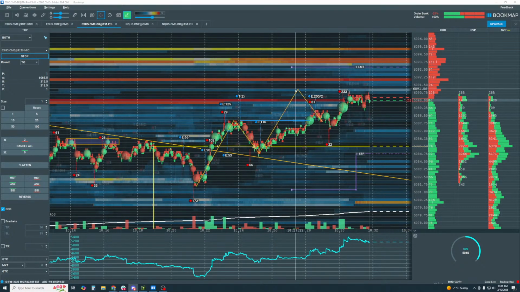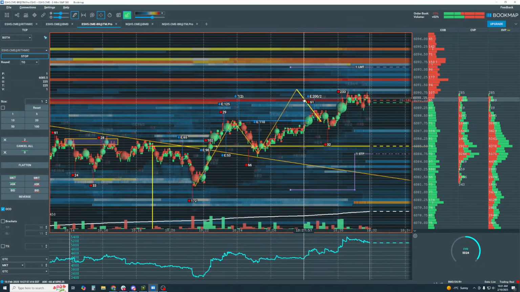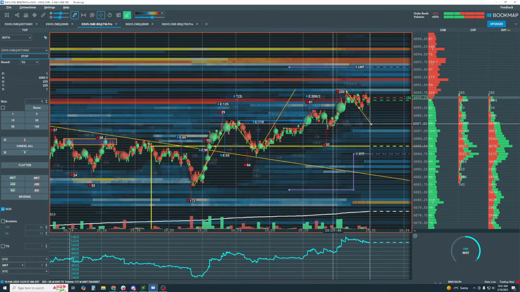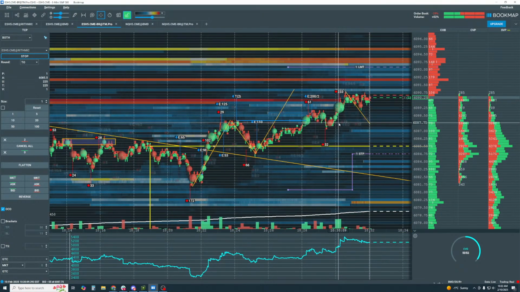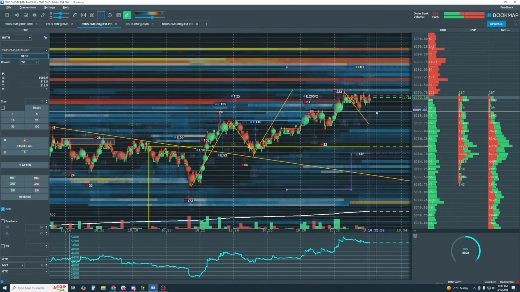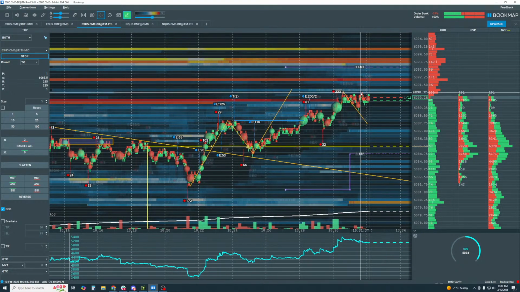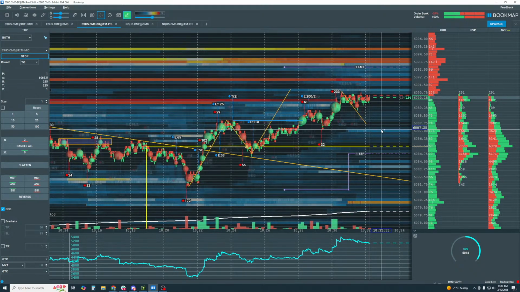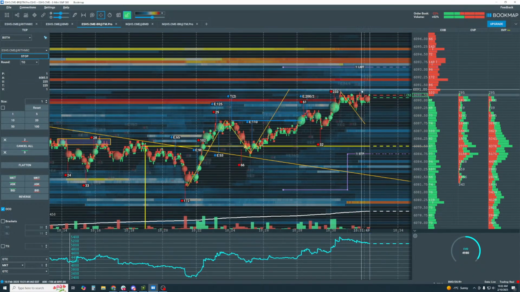Okay, so we're going to get our pullback in here, guys, right? We're anticipating it. So how deep is it going to go? Well, we're looking for probably back to about 87.5 here. Okay, we don't know, right? We never know. We're going to read the order flow in here, and right now we're hanging out up here, but I'm seeing more selling. I'm not seeing buyers up here right now. So I would anticipate them to trade it back down to 87 here, just based off of the order flow.